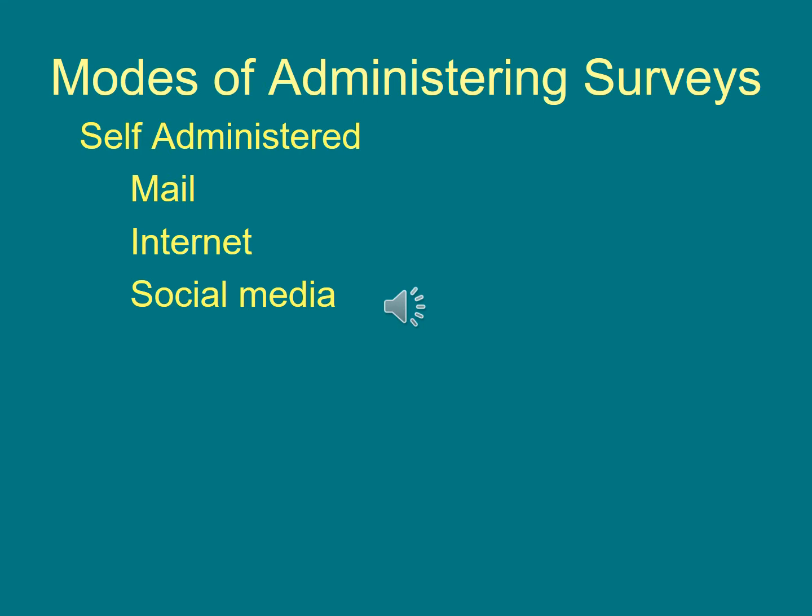You've got to decide up front how you're going to administer your survey. There are 2 broad categories of administering: self-administered, which means you turn over your instrument or your survey to the respondents and they fill it out themselves, or interviewing. Examples of self-administered include surveys sent by the mail system, postal surveys, surveys on the internet. I'll bet you've all done those. SurveyMonkey is probably the best known example, and more recently surveys that are completed on social media.